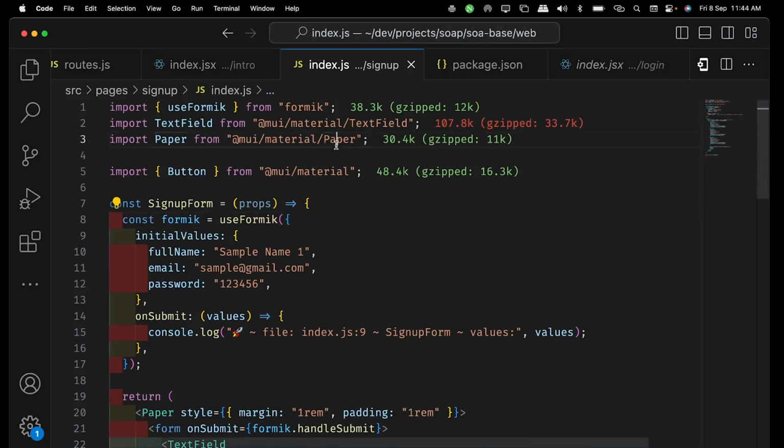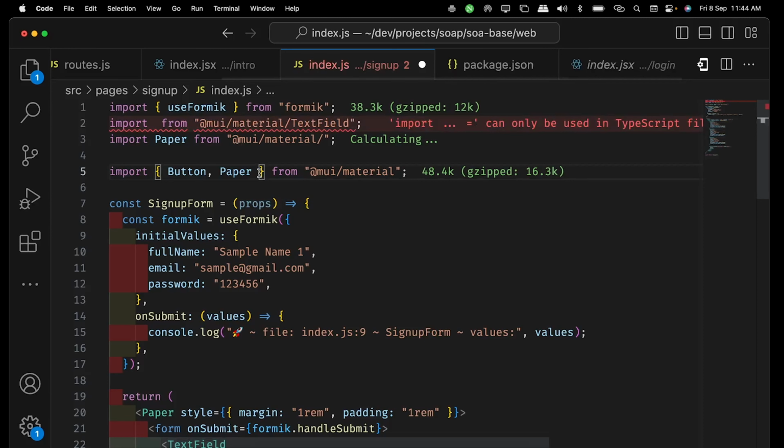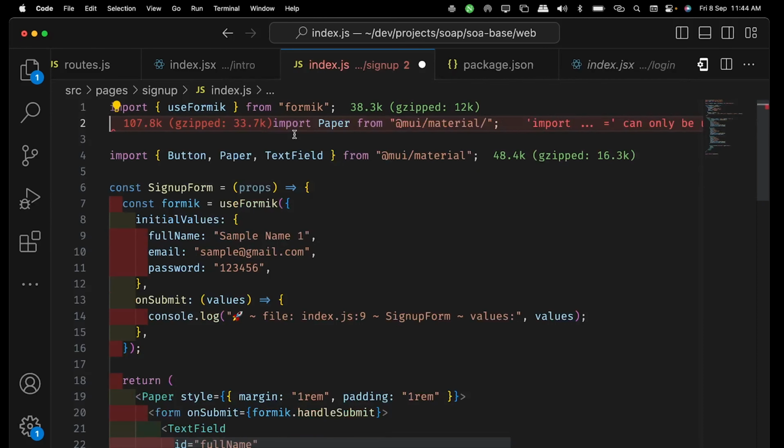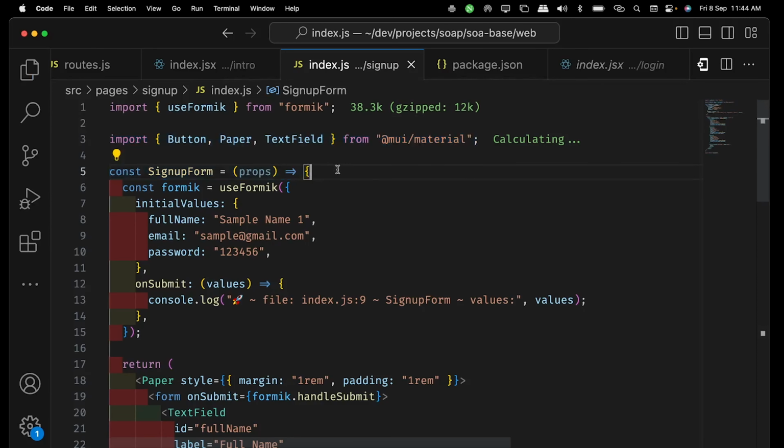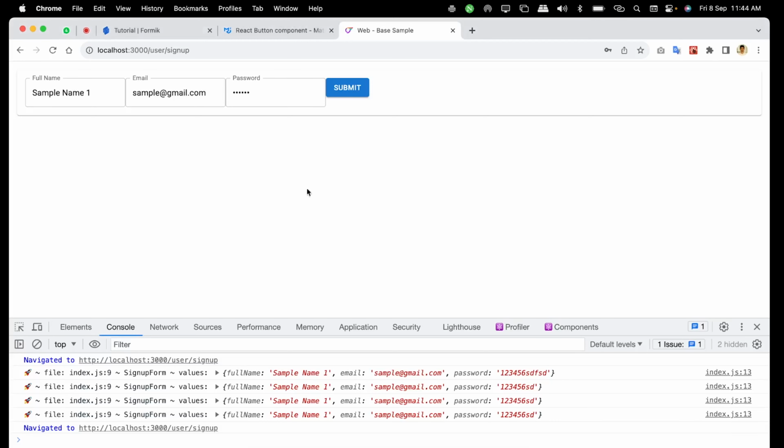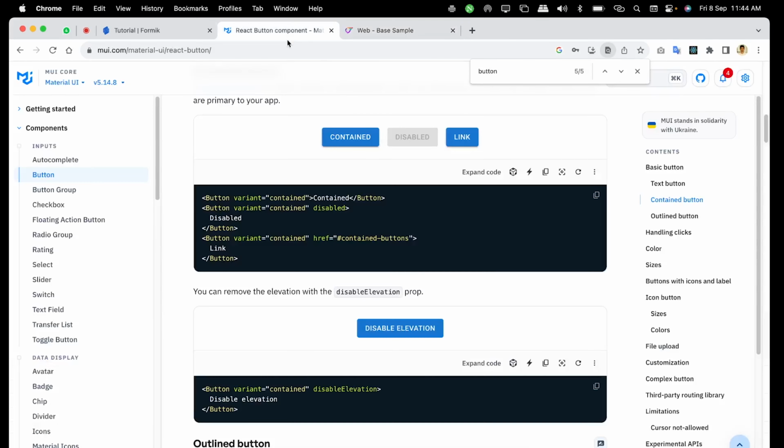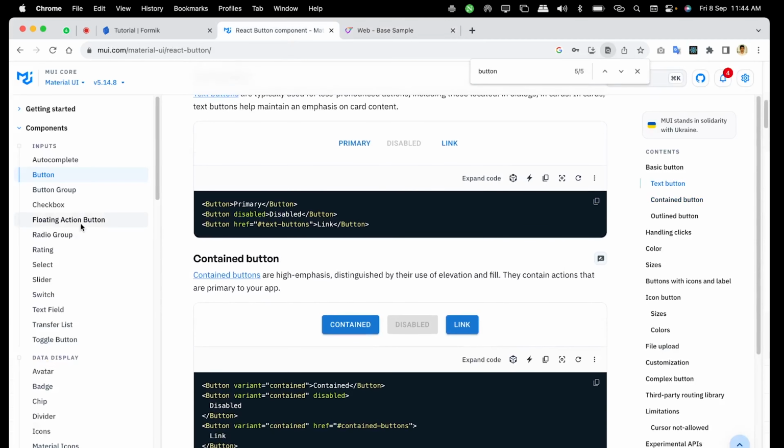So if it is working like that, then we can also import this way. Good to go. The only thing is the form is not one by one. What do we have to do? Again, we can just go and refer to the areas and then try to adjust accordingly.